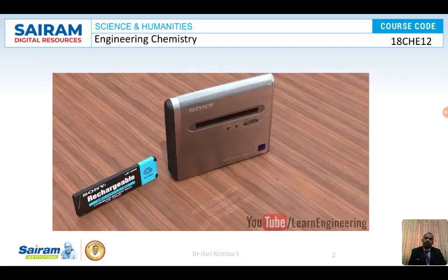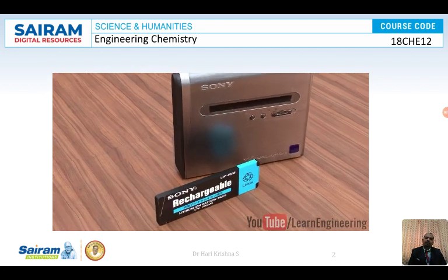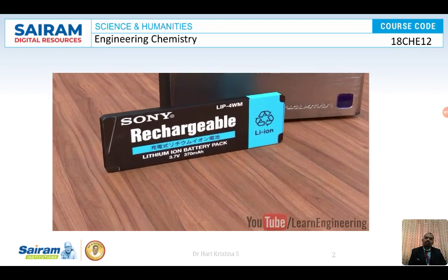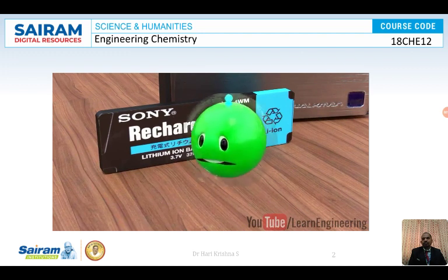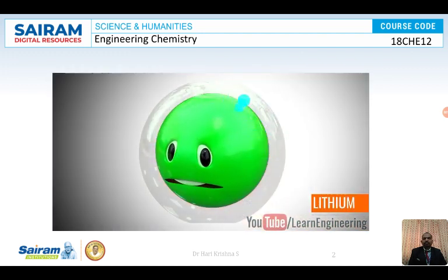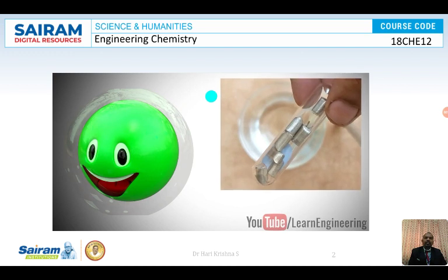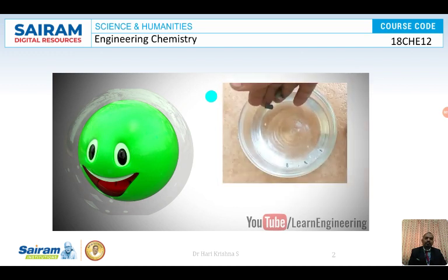Sony made the first commercial model of a lithium-ion battery in 1991. It was again based on the same concept of electrochemical potential. Lithium, which has the highest tendency to lose electrons, was used in lithium-ion cells. Lithium has only one electron in its outer shell and always wants to lose this electron. Due to this reason, That's the pure lithium lithium material is a highly which you have reactive seen. metal. It even reacts with water and air.